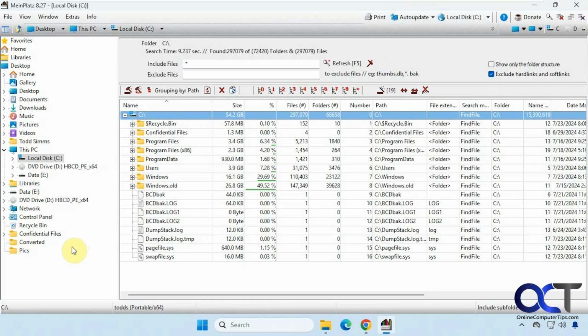All right, so overall you can see it's a pretty effective program, pretty simple as well. If you're having trouble finding what's taking up your hard drive space, you could load up this program and look for the percentage column or the files column, and then you could figure it out.